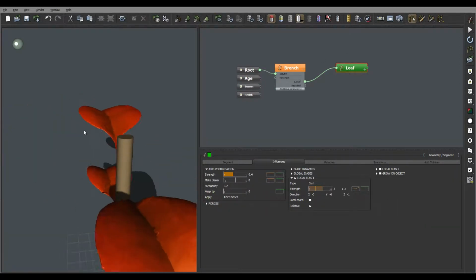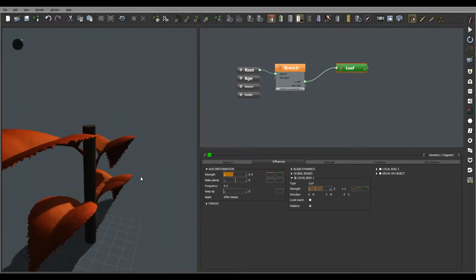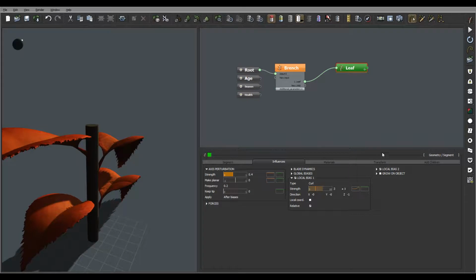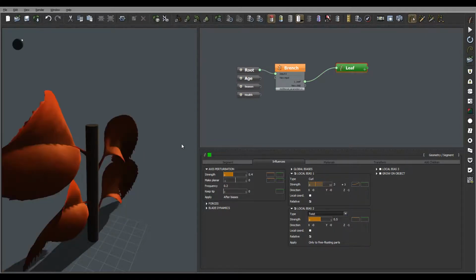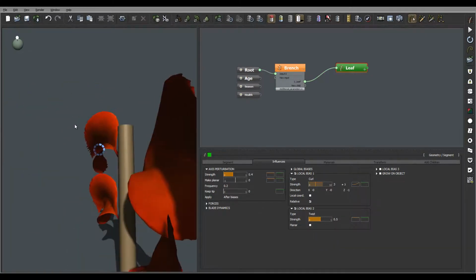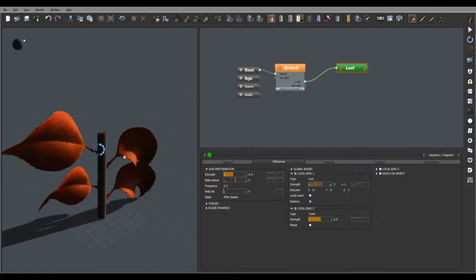This is one curl. Next, sometimes you probably want to add a little bit of twist to the leaf as well, so we'll enable another one. But in this case, from directions we'll switch to twist. And twist will work on X. You can see how it's already applying the twisting to your leaves.